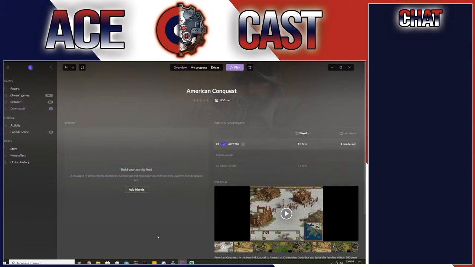Awesome. All right. So, hello everyone. Ace here, and today we are going to be playing some American Conquest in recognition of the fact that it is Columbus Day. So, why are we playing this game in particular, and why are we doing it for Columbus Day? Well, I will tell you. It actually has a Christopher Columbus campaign in it. It is technically the tutorial campaign, but we will be going into it.